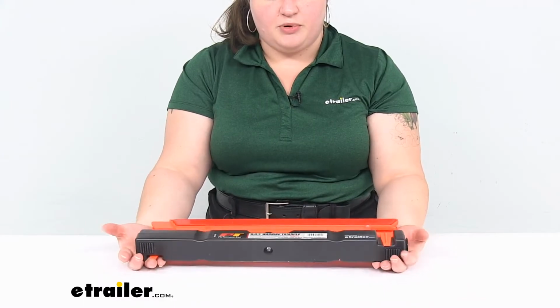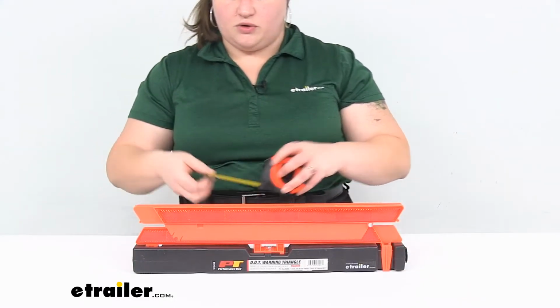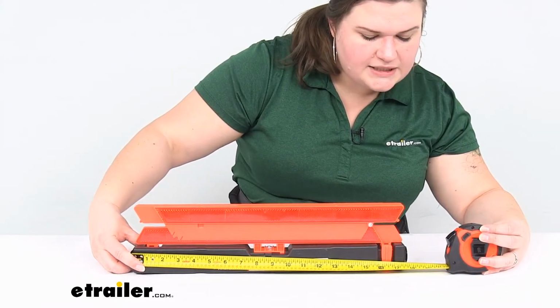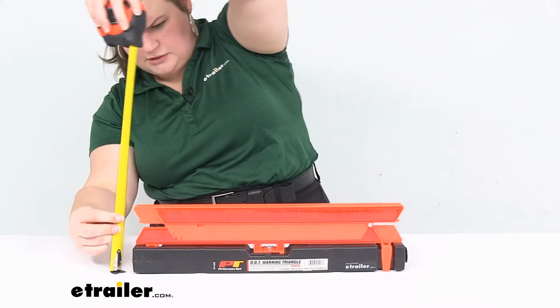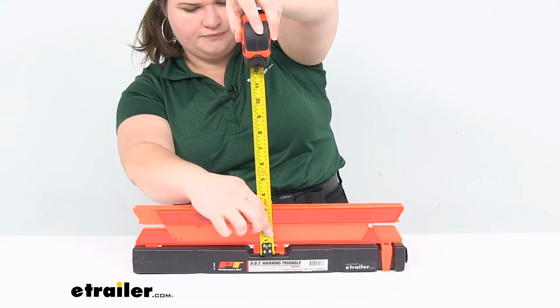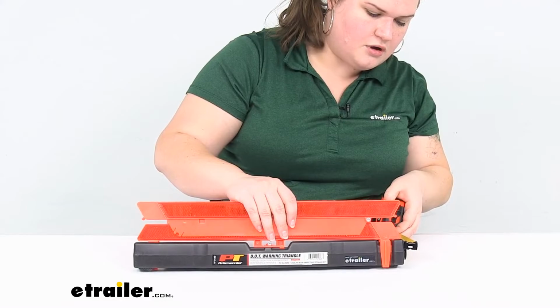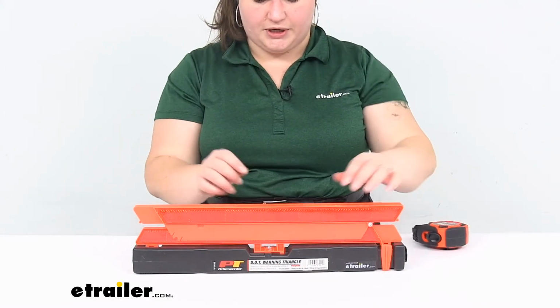So it's pretty compact whenever it's in this configuration. The total length is about 18 inches. Height is right about 4.5 inches. And then the depth about 1.75 inches, so not too bad as far as the storage there.